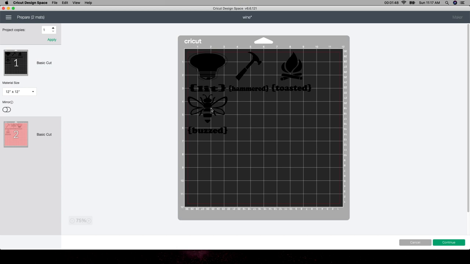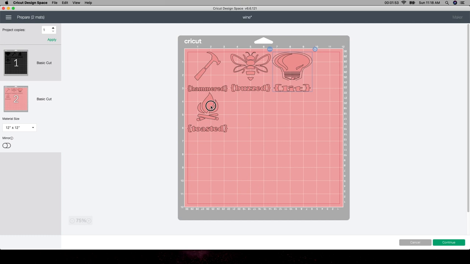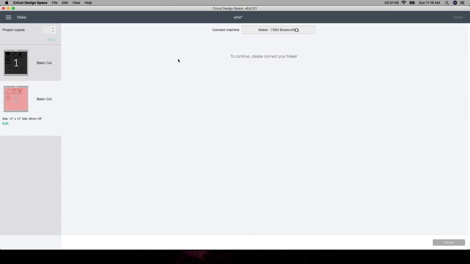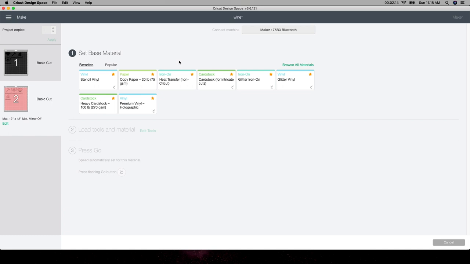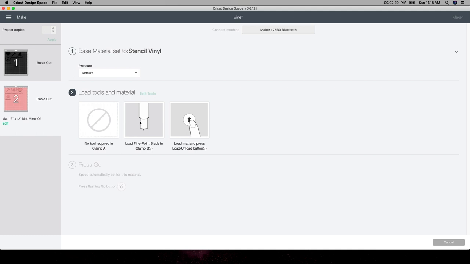I'm just going to show you which setting I use. I don't use a lot of Cricut brand, I just buy whatever the off brand is on Amazon. I'll leave the link below to the ones that I use and the holographic one that I'm using. I've used this holographic vinyl and I absolutely love it and I think it turned out amazing. So I just use this stencil vinyl one right here. Make sure you have a nice fine point blade in that is nice and sharp. Put your vinyl on your mat. I'm just using a green mat. I'm going to cut this out, weed it out and then I'll show you the next step of putting it onto your cups.